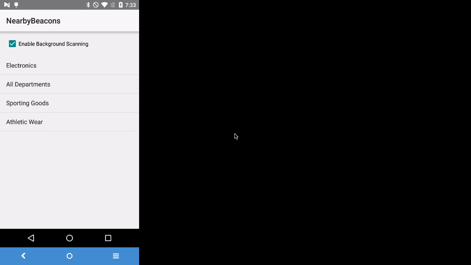So the question was about permissions associated with scanning. And there was a change in Android 6.0 or Marshmallow where Bluetooth scanning requires the location permission. Didn't used to, but it does now. The sample accounts for that. So if you look at the sample, you'll see where it's checking to see if we have the location permission. And on Marshmallow devices, if we don't, it's going to pop the dialog. So that flow is integrated into the sample because it is required. If you don't do that, you won't be able to scan for anything.